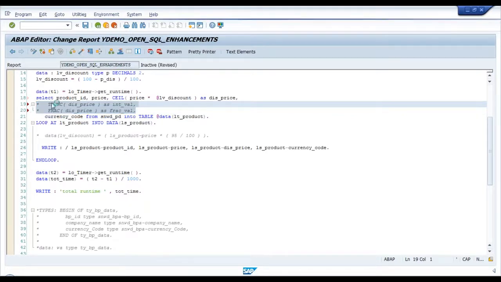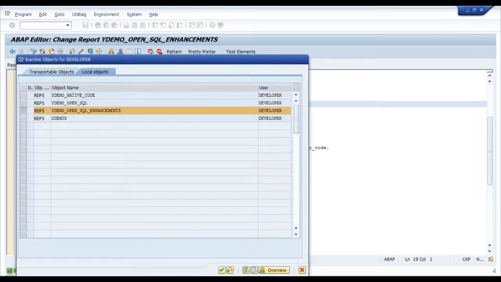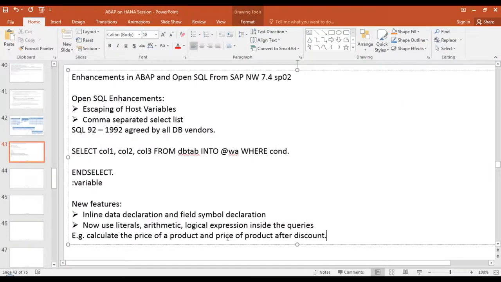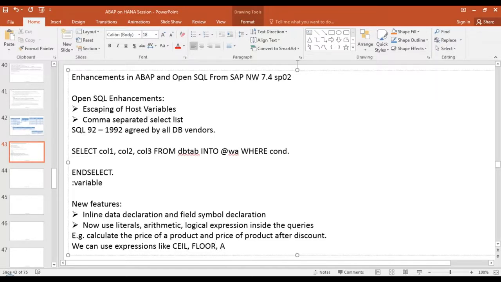So these are all the expressions which we can also put inside the Open SQL statement. That has been a new enhancement. So we can use expressions like ceil, floor, absolute value, which always gives you the positive value, trunc function, and frac function.